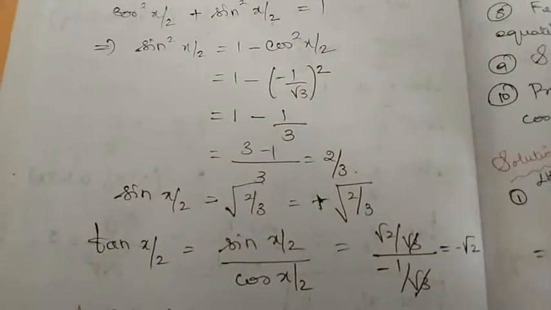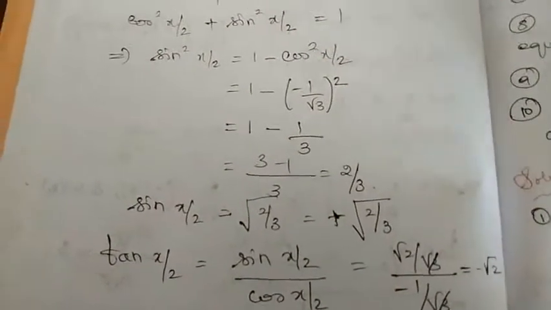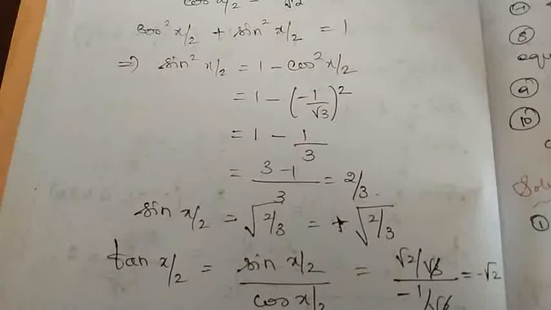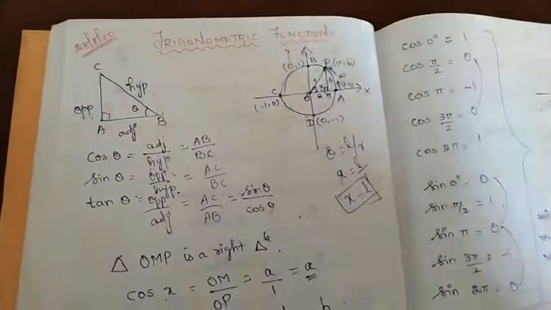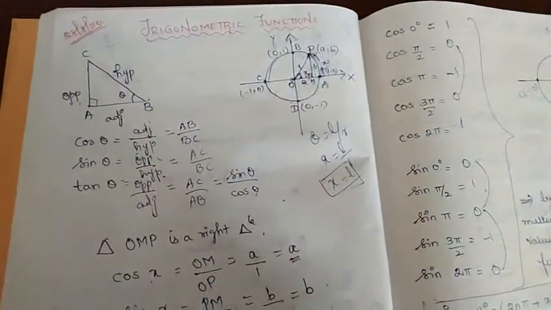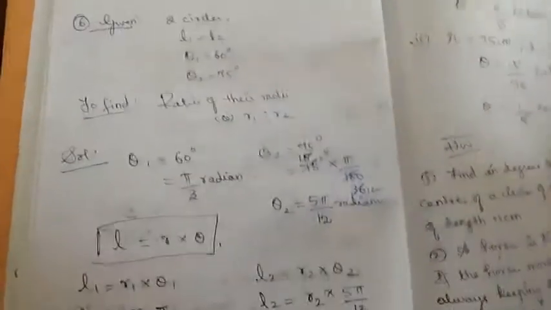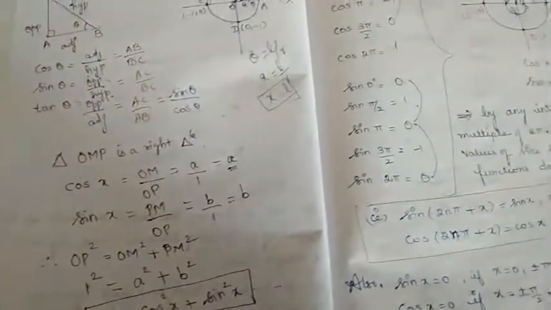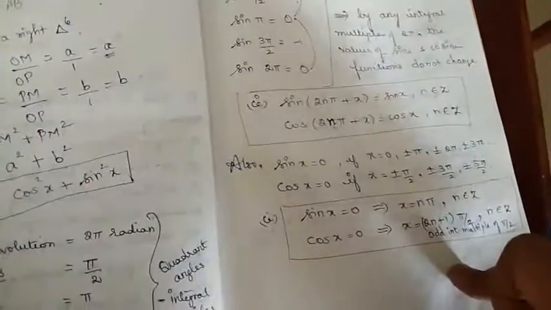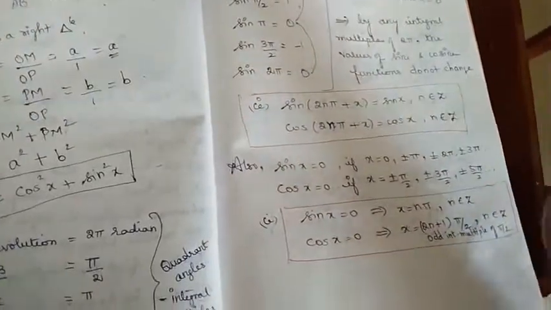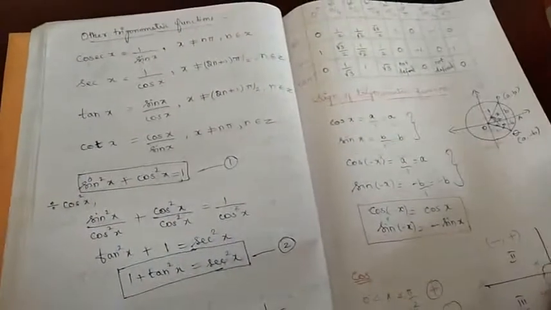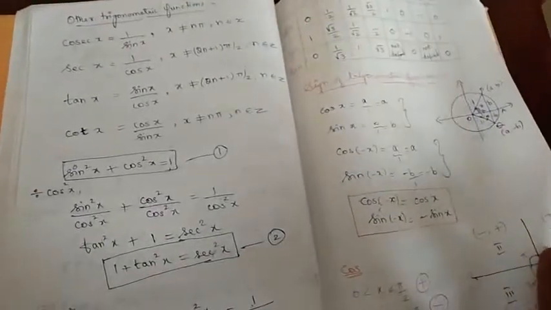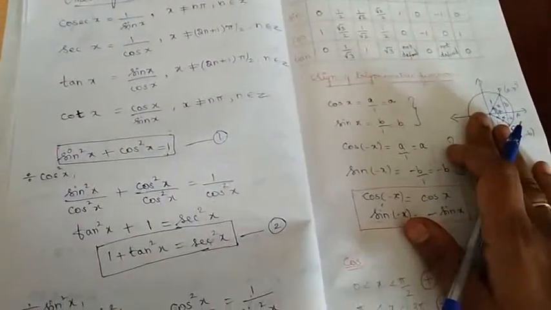So we reached the end of the chapter. We have recalled all the things we have learned so far. So first we have learned what is meant by radian and the degree angle measure. Then we have seen the trigonometric functions for the quadrant angles, and two important notes where it will become 0 and where it will not change. Then based on this we have seen problems, and then the sign of the trigonometric functions.